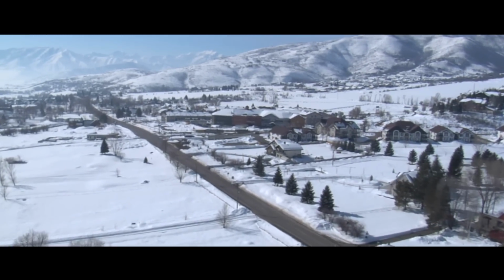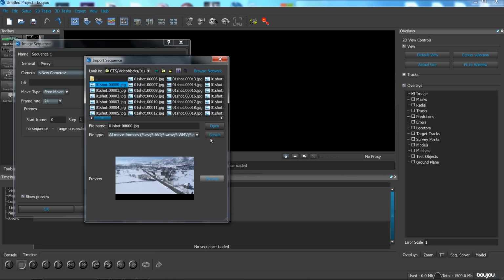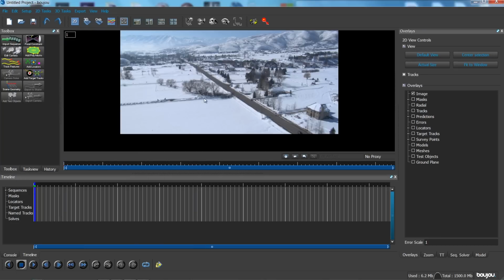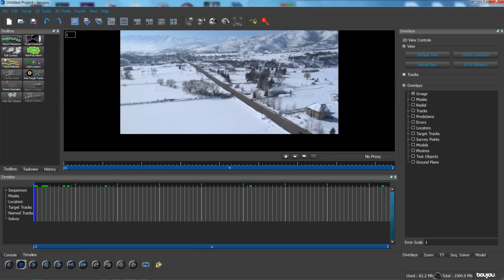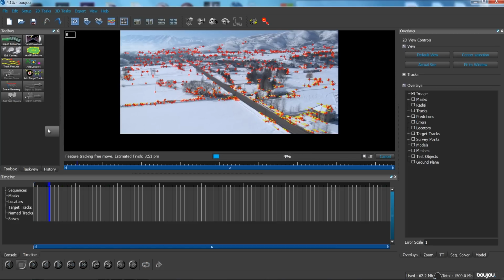So here, let me show you how I do it in Bozo. Here I'm just going to load in the image sequence with the shot, and change the frame rate here to 24 frames per second. Click apply. Once I have the shot in here, as you can see, I can scroll to take a look at how the shot looks. And then it's really simple. You just click the track feature, and as you can see, it's going to go through the whole shot frame by frame.